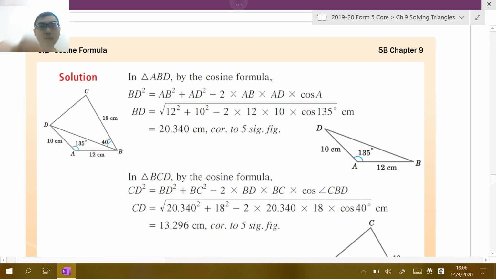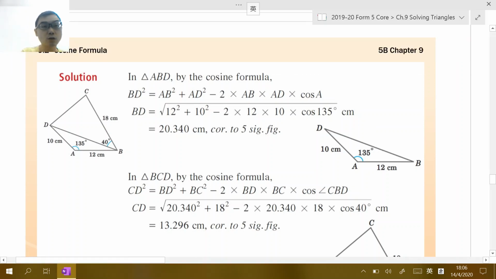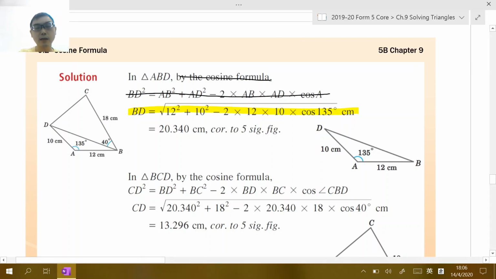And do remember that practically, when you do your homework, your task or your test exam, you actually don't need to write out the cosine formula. That means you can simply highlight the triangle and start directly with the cosine formula with a square root to get the length directly. You can simply write a squared plus b squared minus 2ab cosine c, with square root, to find c directly.